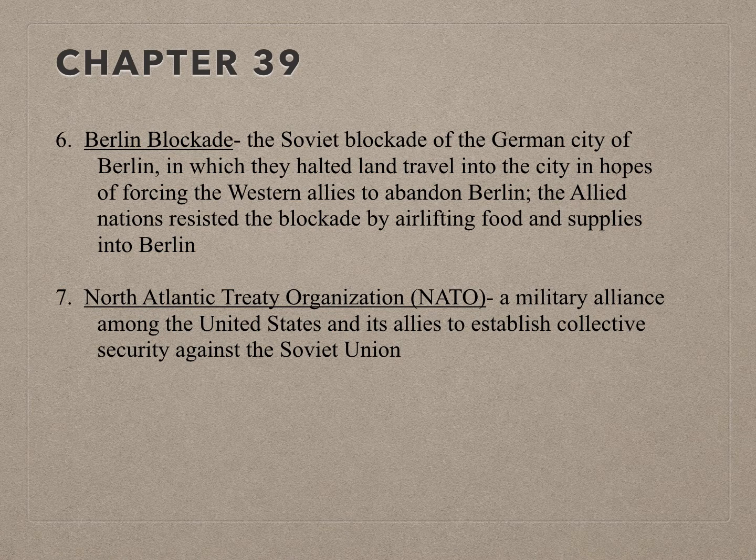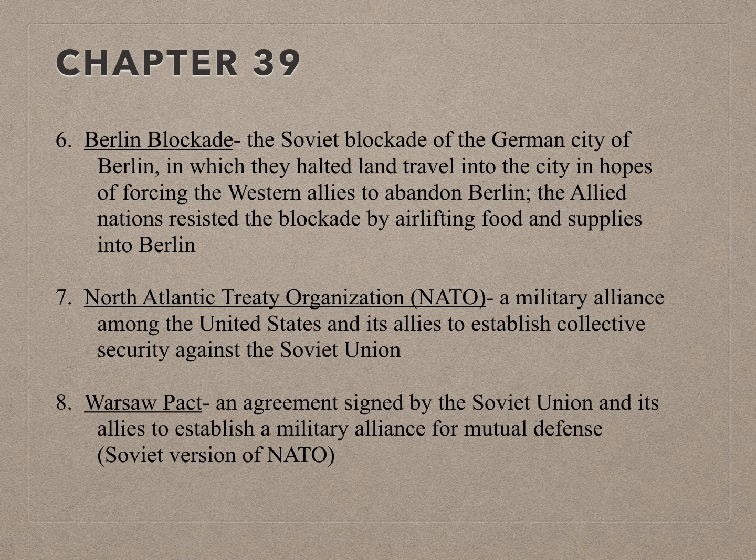The North Atlantic Treaty Organization, or NATO. This is a military alliance between the US and its allies for collective security against the Soviets. And the next one is the Warsaw Pact, which is the Soviet version, an agreement between the Soviet Union and its allies for mutual defense. So we have a Soviet version of NATO as well called the Warsaw Pact.